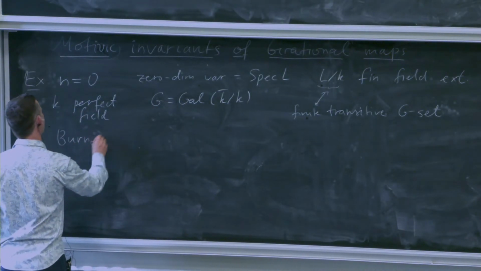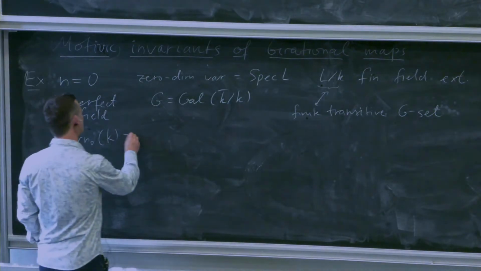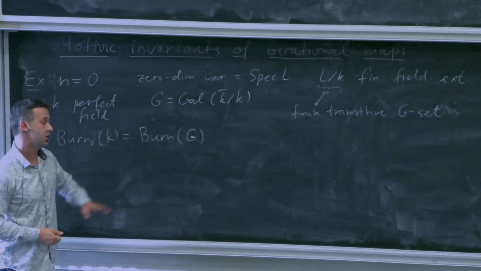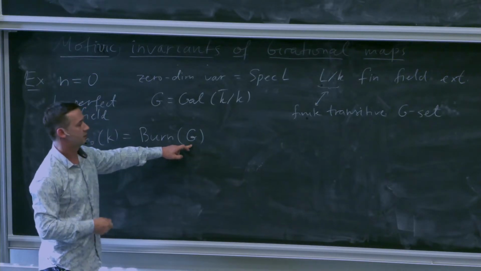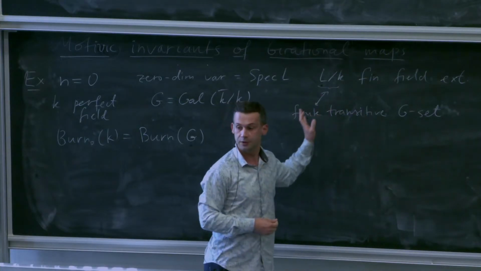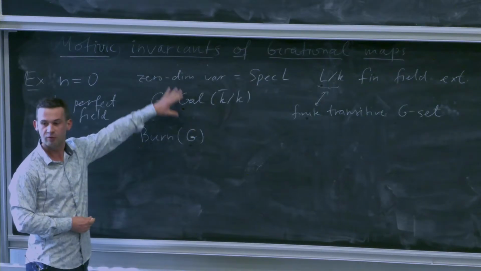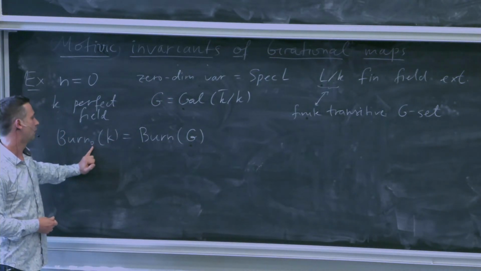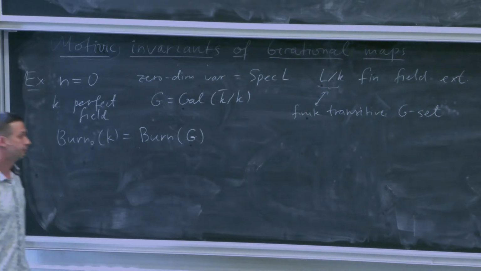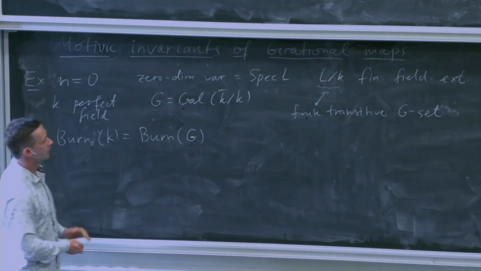the zero-dimensional part of this Burnside ring is just what's called the Burnside ring of a group. If you've seen it in representation theory, the Burnside ring of a group is the free abelian group on finite G-orbits. So here it's a bit more complicated, it's a profinite group, but ignoring these profinite issues, that's the zero level of the Burnside ring. So it's much bigger than the Galois group.